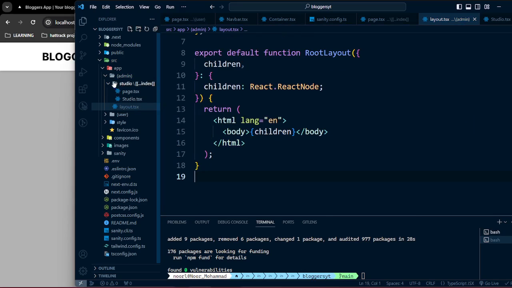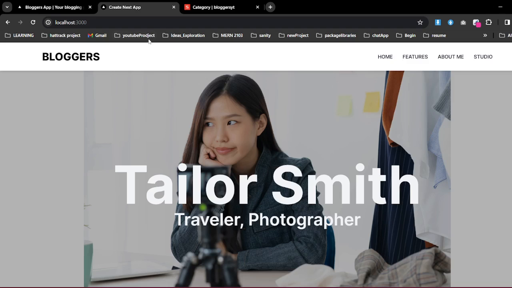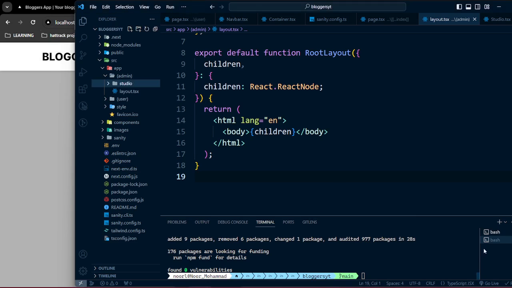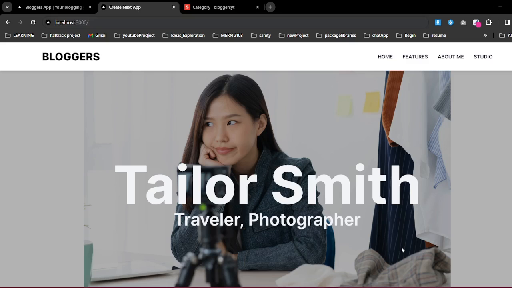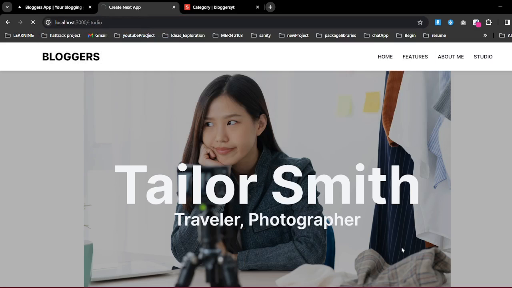So now we can actually interject whatever things we want to interact with here. So now if we go back here, as you see, I'm not running any other studio or any other package, as a single application is going from there. If we go to that studio, it should render our studio, which is actually in the Sanity.